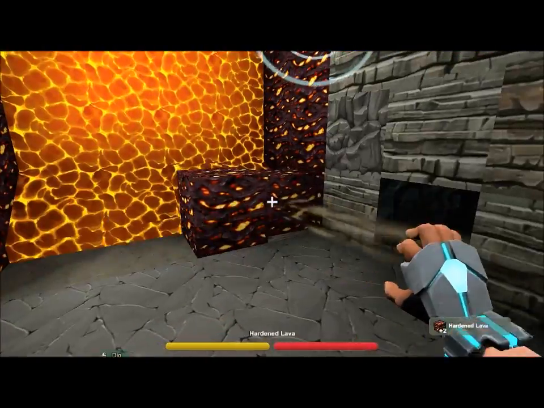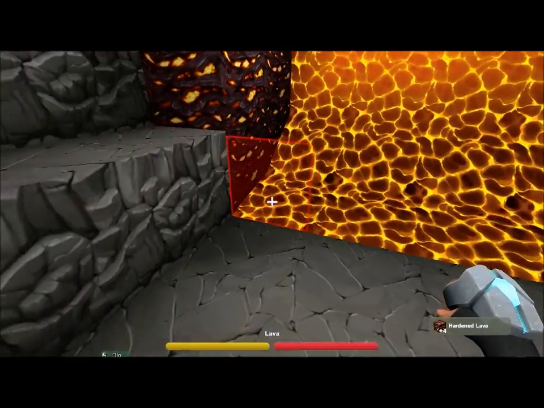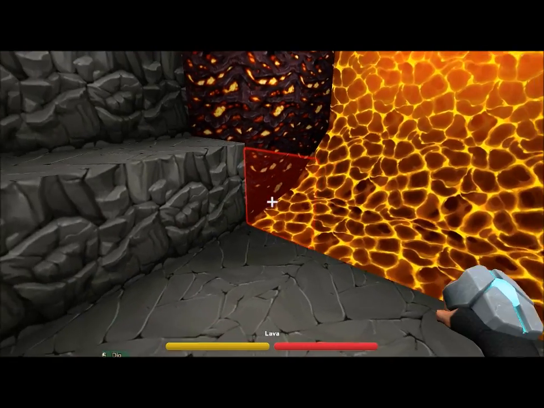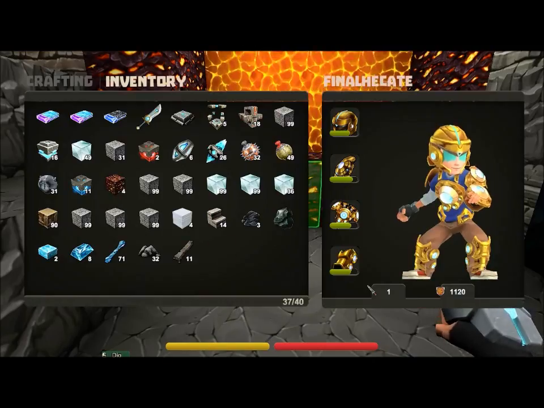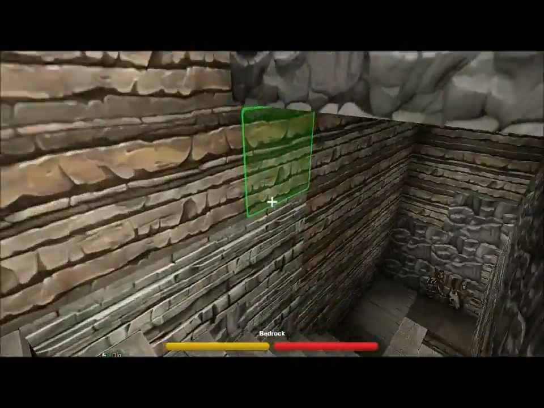So if I want to collect some more magma, I'll dry it up here. It just takes a couple of seconds. There you go. I'll collect more. Since I have a huge amount, I don't need it. That's my map arrow.